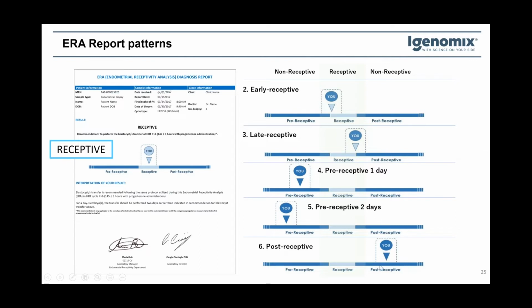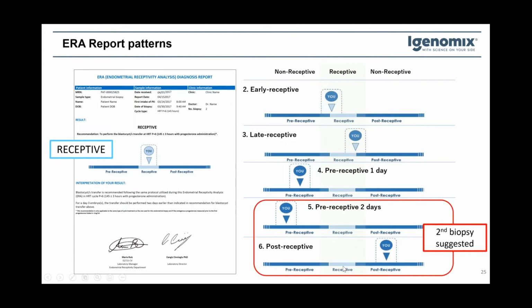And post-receptive, as you might have seen, the gene groups that are expressing after the window are basically preparing for the next period, like apoptosis or inflammation groups. So even post-receptive 1 day or 2 days, the profile looks very similar. So it's very hard for us to predict whether this is post-receptive 1 day or 2 days. That is why we suggest a second biopsy 1 day earlier to confirm whether the biopsy can pass into the window or not.